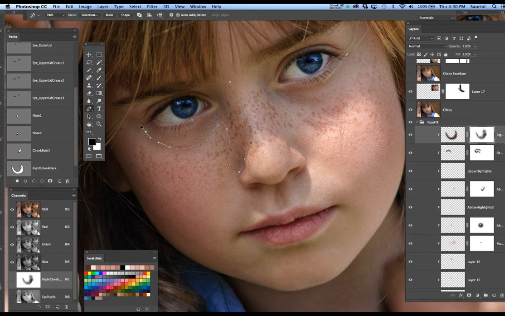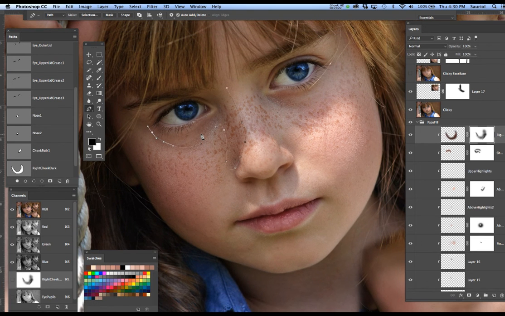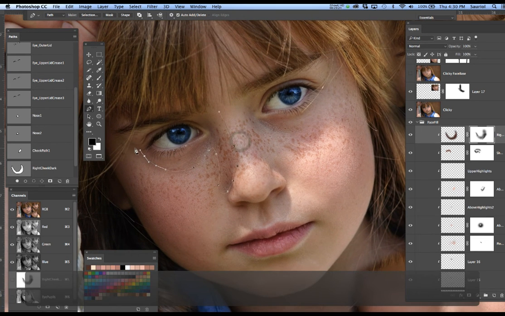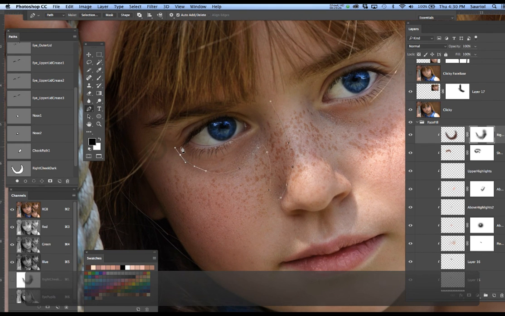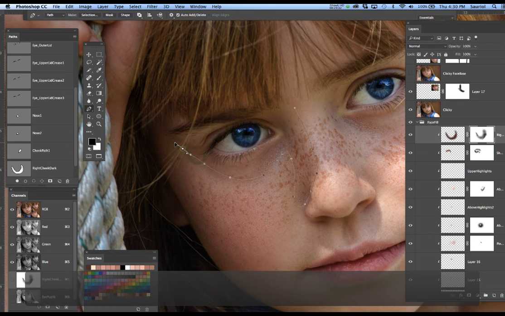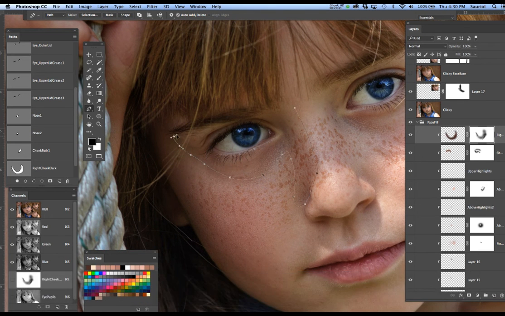And I don't really want to make her eye that dark on the bottom. I don't think that's cool. But it is real. Let me put it that way. It is real. So I'm going to draw this path out, and let's come around here to this part of the eye, so I can start to definitively lay in the foundation. Look what I'm doing. I'm laying in the foundation for that value.